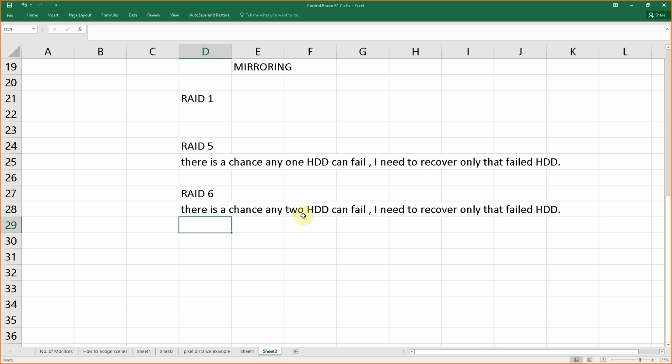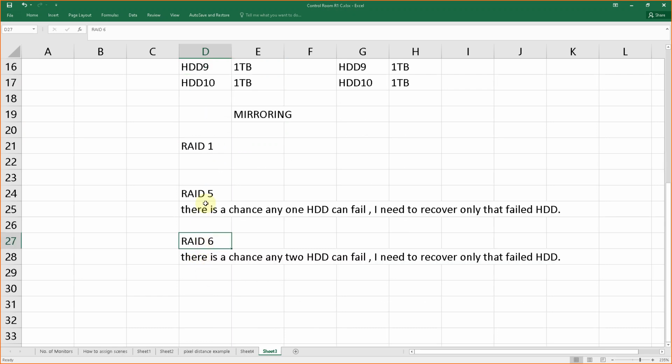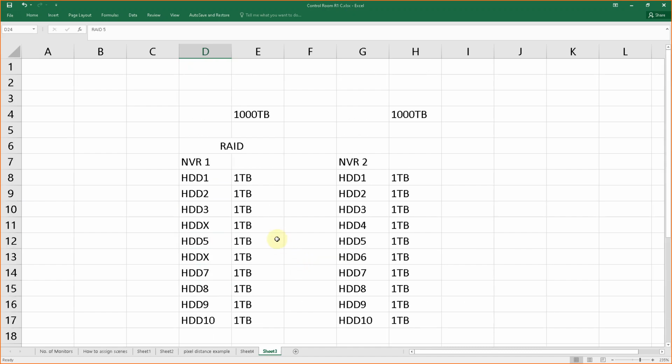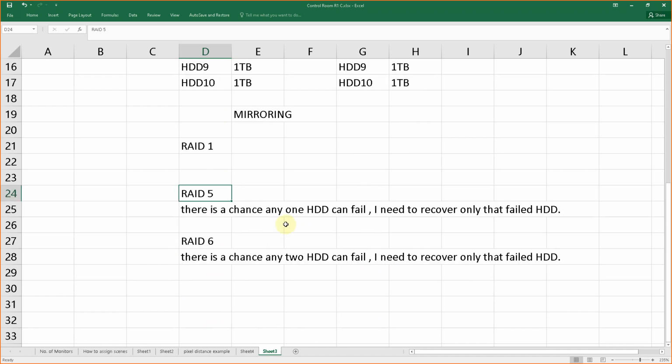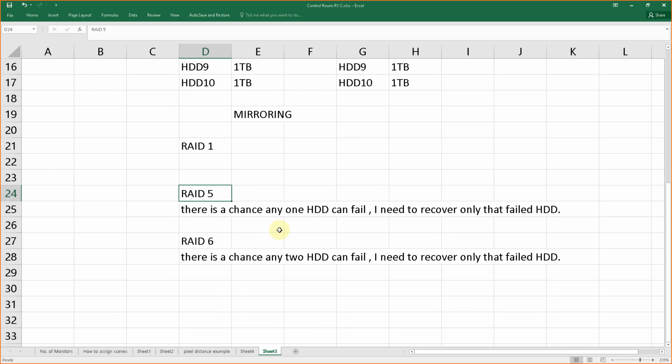At the same time, or just within a few seconds, any two hard disks can fail, and you are replacing two brand new hard disks, and still all the lost data will be recovered as if you lost nothing. All right. RAID 6 is better than RAID 5, of course, right? Because you have allowance or tolerance for up to two hard disk failure. All right. Now, so far that is good. How RAID works, we can see later on after the break once time permits.